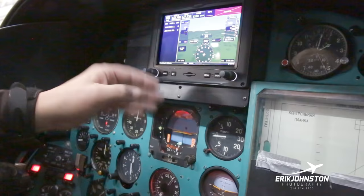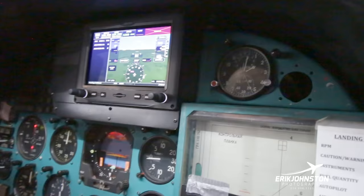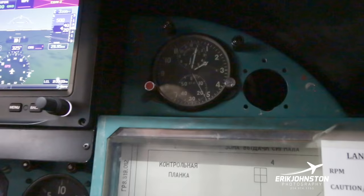We've got some future experiments we're going to be putting in these areas right here, so we'll be expanding this box over time. Got our clock right here, which is one of the most hotly sought after devices. Whenever you go over and are picking up aircraft, you always need to make a deal and say, I've got to have clocks in them, because they're the hardest things for those guys to put in the aircraft. Mechanics apparently love having them. Families of mechanics love having them for Christmas or whatever. So the clocks are in hot demand over there.